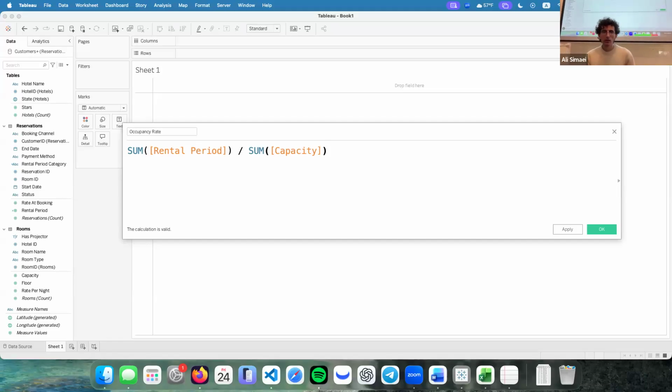You can think of it this way. You can also add parentheses to make sure of what happens first, or not add them because it's a multiplication. Just keep in mind, first this happens, multiplied by the number of days in a month. In this case, we simply assume that there are 30 days in a month. They're not all 30 days, some of them are different. Then there is some type of calculation, you can calculate for each month how many days we have. Simple way, just 30 days. This will give us the occupancy rate.